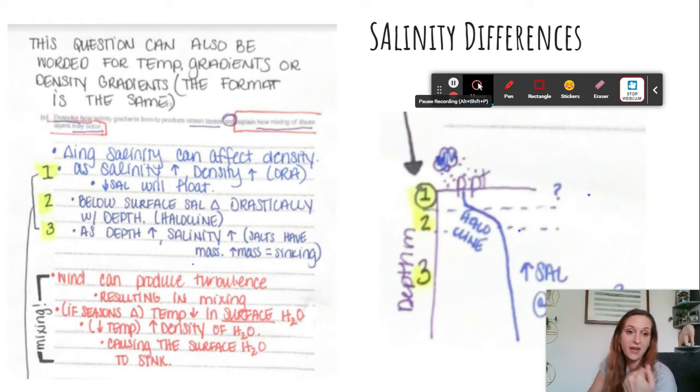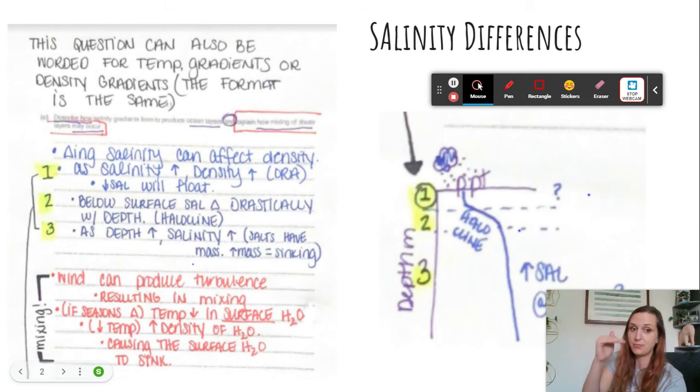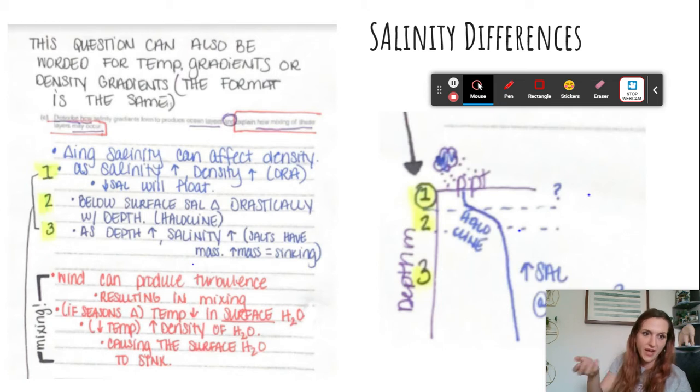And then at the bottom, you already said high salinity will have really high density. So at the bottom, as your depth is starting to increase, like you're getting deeper, salinity increases. And why is it really salty towards the bottom? That's all because of gravity. Gravity is going to be pulling things with mass down towards it, and that always happens.